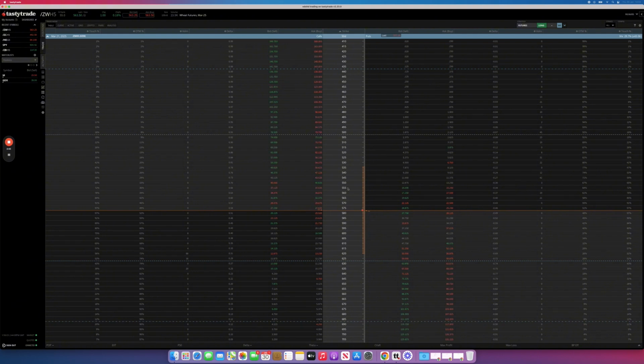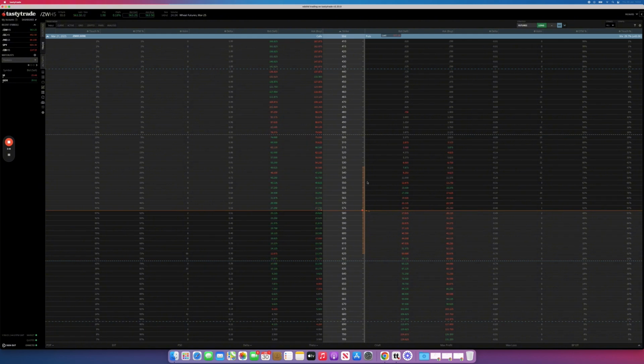If you don't have this vertical orange bar on your platform, then you can also look in the top right corner next to where it tells you your IV level. Your expected move will be in parentheses or displayed in a similar way, but in this case it's plus or minus 43.09. So we want to sell one call, one put outside of this expected move.